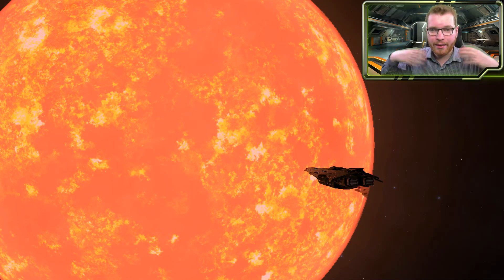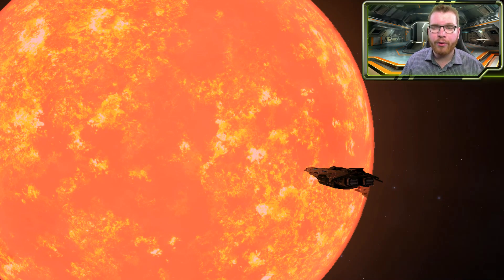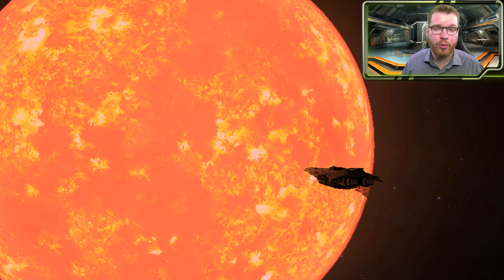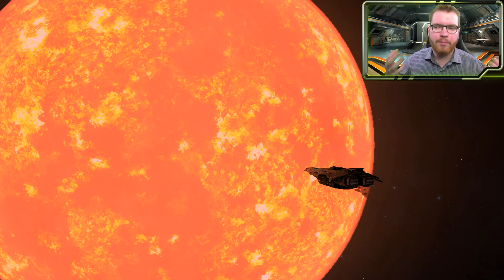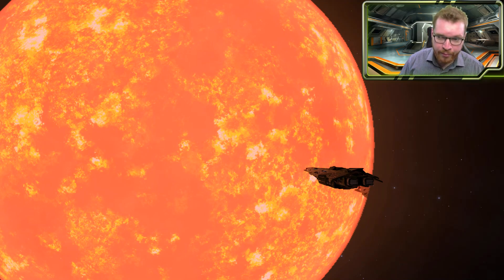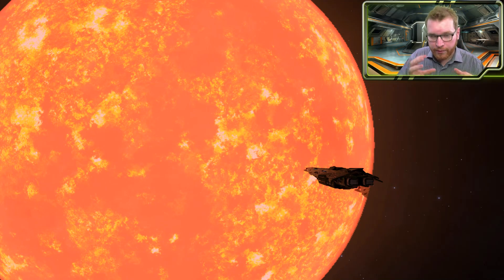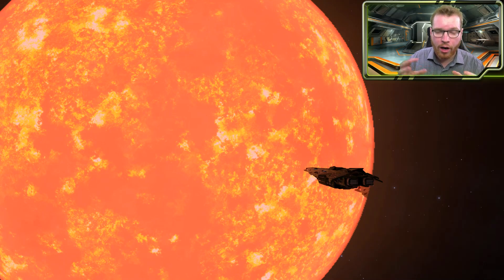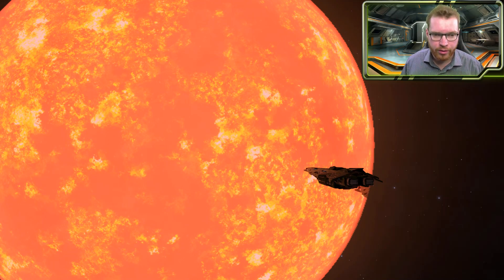This process that was happening in the core is much quicker because the helium burning burns off the material a lot quicker. So it's not going to last as long as the main phase. But again, depending on the size of the star, it could go through this cycle many, many times where it would run out of helium and then it would begin to contract. Then it would suddenly get even hotter and we could start to begin burning hotter materials that will produce heavier elements. Then we get both a helium and a hydrogen burning shell around it, and then you get this onion structure that I talked about.